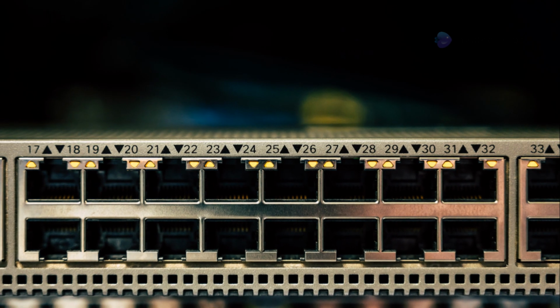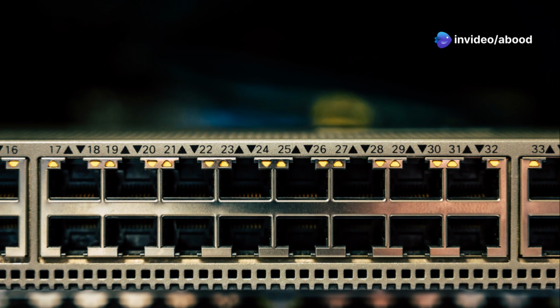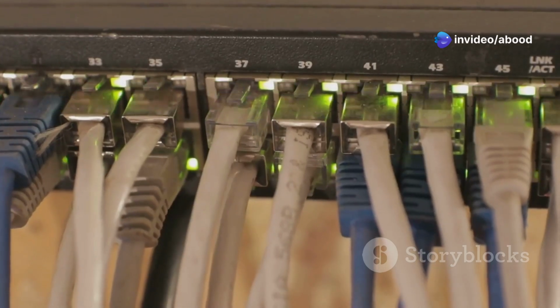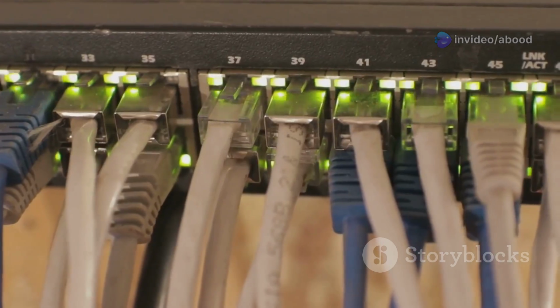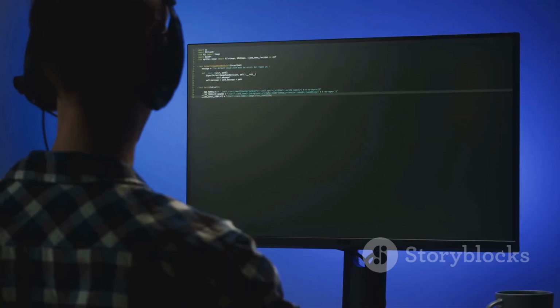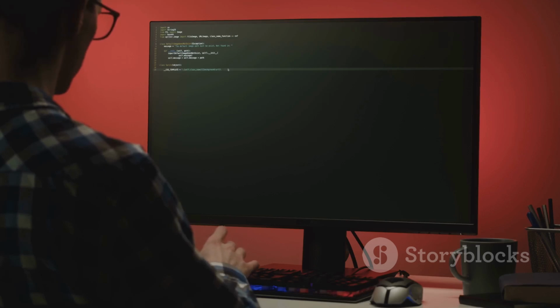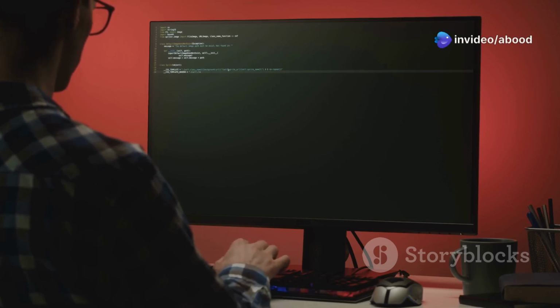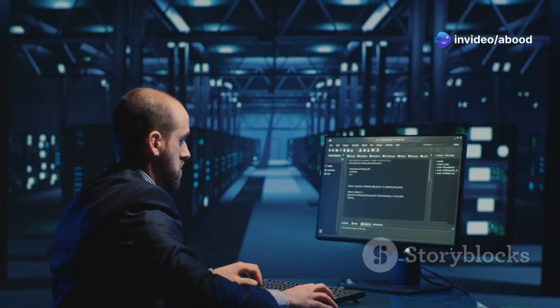The keyword specifies a particular parameter or option related to the command. For instance, show running-config displays the current running configuration. Finally, the argument provides a specific value for the command or keyword. For example, in the command hostname myswitch, myswitch is the argument. It tells the switch to change its hostname to myswitch.